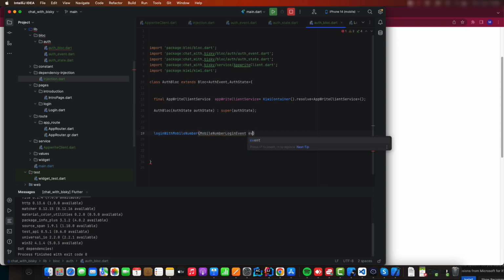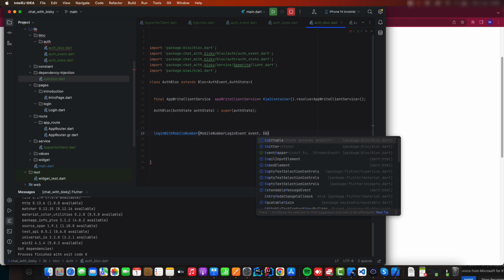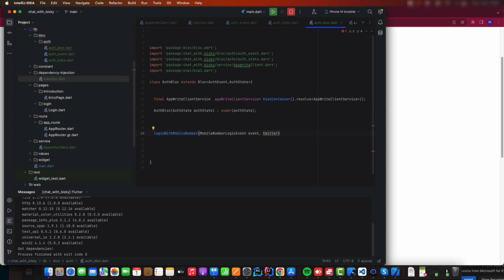Then we say event. Then here we must use this class called Emitter, with AuthState in parentheses. It must have an AuthState. Then it will be a state here.